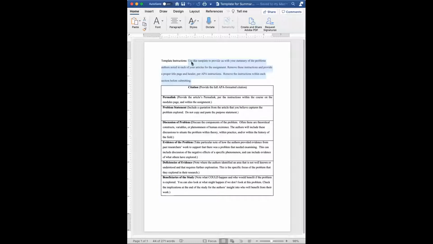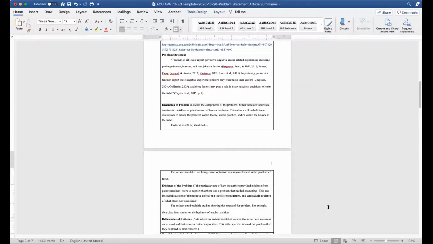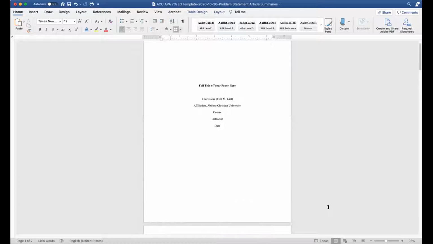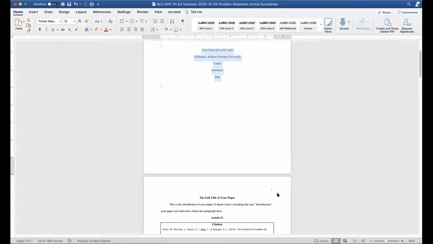So that is exactly what I did to produce the file that we were looking at, that I'm going to go back to here. So those instructions are saying, all right, use this table, but make it look like an APA paper should. And so I pasted that into my Word document here. I pasted the table into the course paper template. So that meant that I already had the title page and these page numbers and stuff.